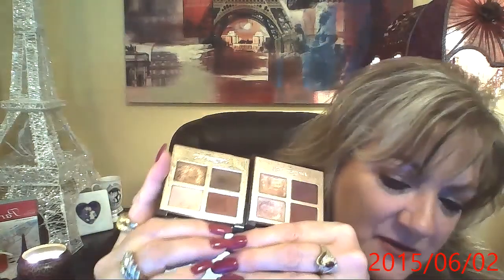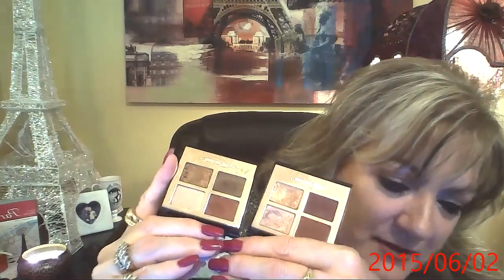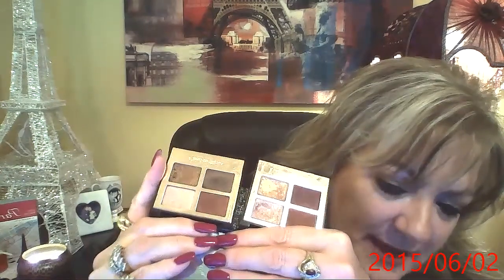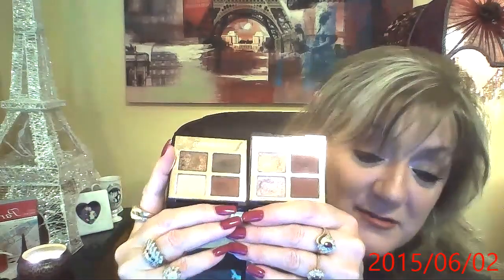Alright, this is the Dolce Vita, which may appear to be similar to the Vintage Vamp, with some similarity in the colors. They just look like they're placed in different places, but they're not. If you look closely, there is a difference. Like the brown on this one is a darker, redder, a little more shimmery brown. That one's a little more matte. Those two reds in the two corners are bronzy reds. The shimmer has got more bronze to it, this one's got more gold. That is definitely like a crystalline white, and this is more of a champagne color, and it's got a little more bronze to it. So there are some variations, and you just got to decide which one you like, and I happen to like all of them.